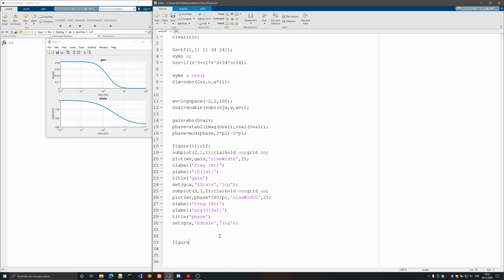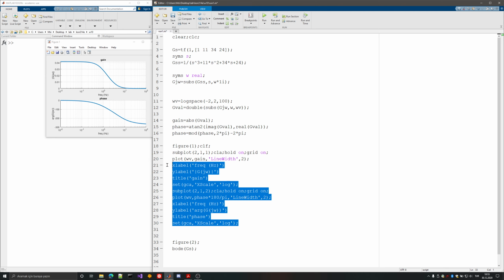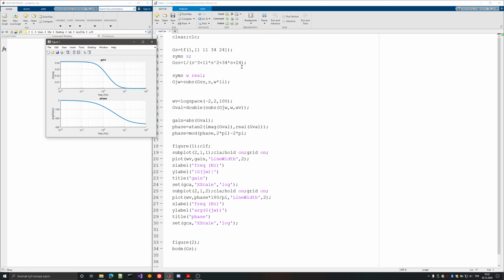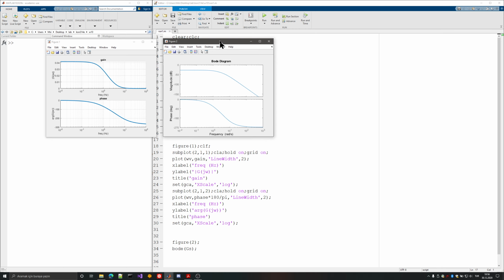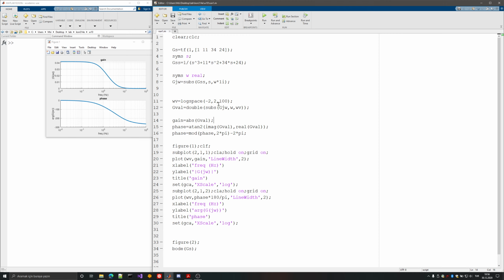At this point, let's generate another one, but this time using the transfer function itself, with the control system toolbox and the symbolic toolbox. So let's compare them. There we go. Now you will maybe argue, and you can see that, let me adjust this to 3, so we have the exact scaling here.